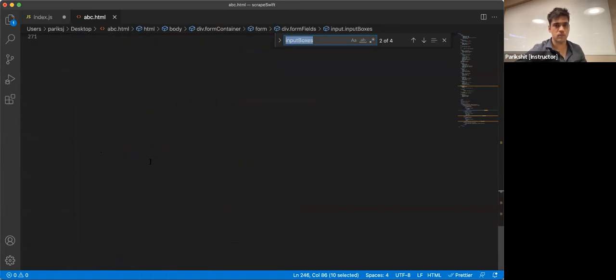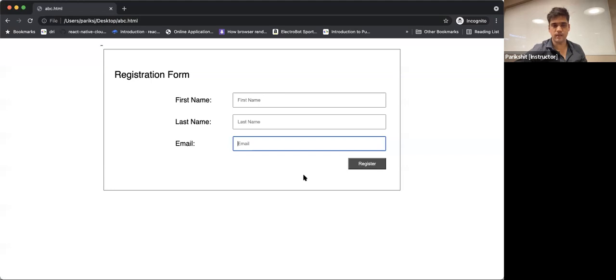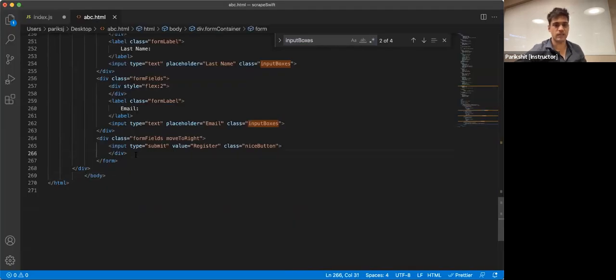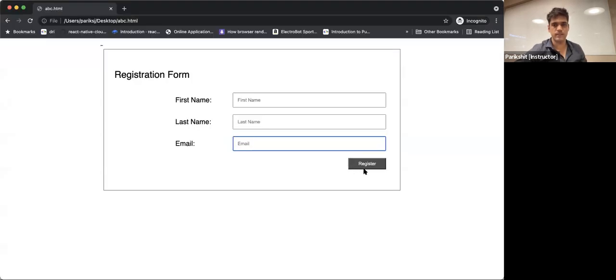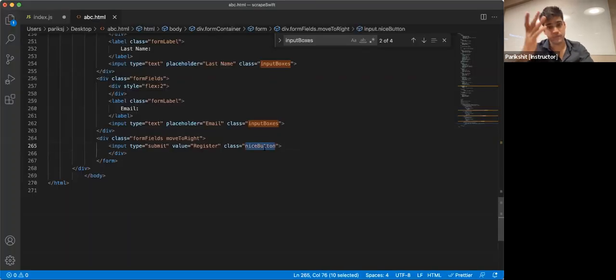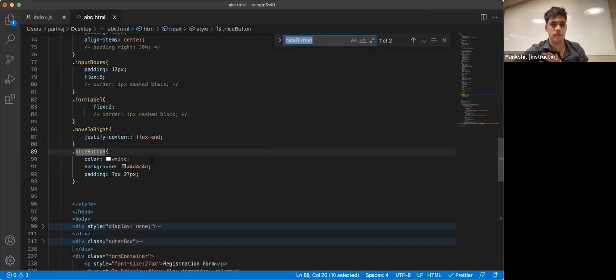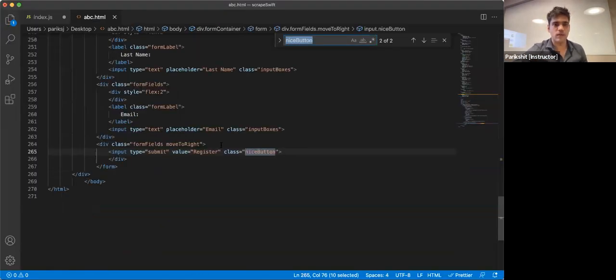Okay. So going back down, finally, guys, we have put a button which is called register, right? This guy, and I gave it a class of nice button because it looks nice. Again, the things that we've given it: color white, color is the font color, background is this guy, and then padding is this much, whatever. And yeah, here one more thing to note. So this guy is applying two classes to it. So when you have to apply two classes, you just separate them by space. So this is class number 1, space, class number 2.